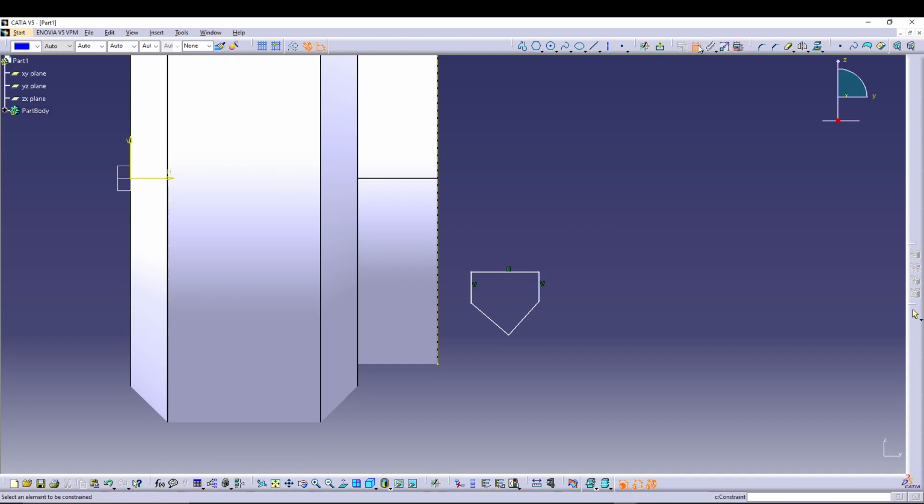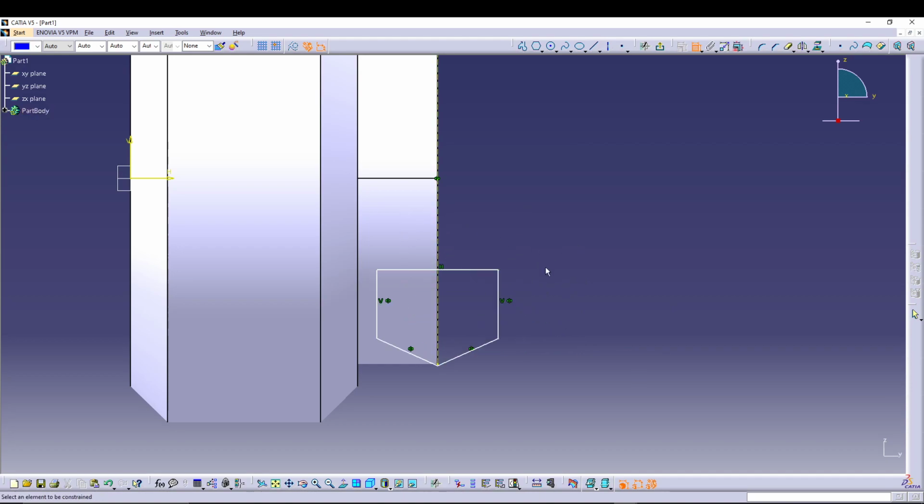After that we can go for constraint, select these two and right click, allow symmetry line. I want this. After that it becomes a bit like that. You can do it like that, and then go for this one, right click, allow symmetry line, and this one.